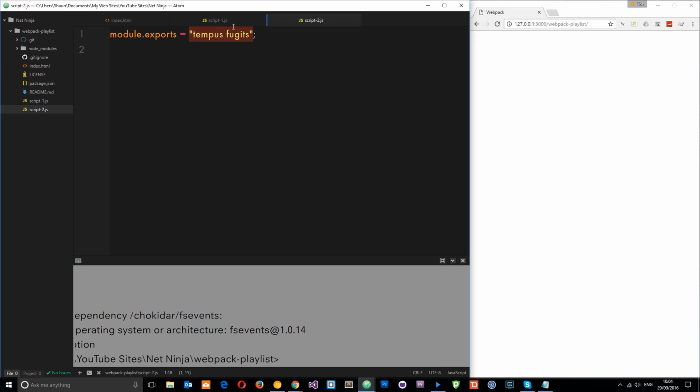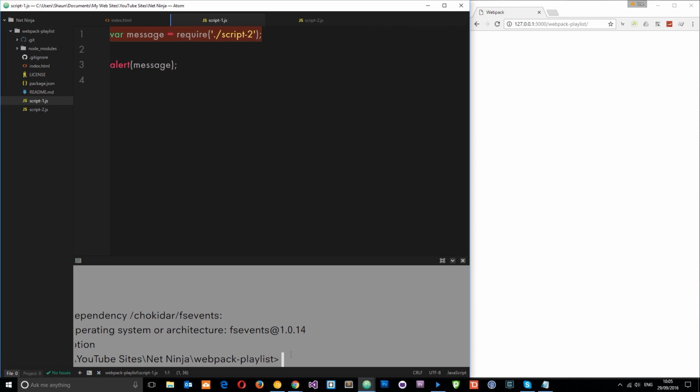So let's save that. And this still won't work. If we refresh over here, we're still not going to get that alert. And that's because we've not run Webpack yet. We need to run Webpack in order for it to bundle these files together, okay? Because right now, this is not supported in most browsers. It's not a readily available JavaScript function we can use in browsers. So we need to run Webpack. And that's going to bundle these two script files into one file for us, all right?